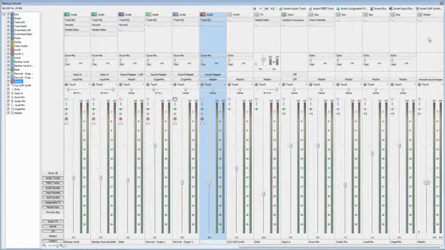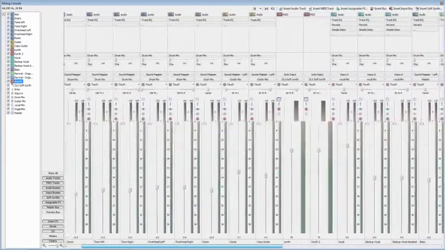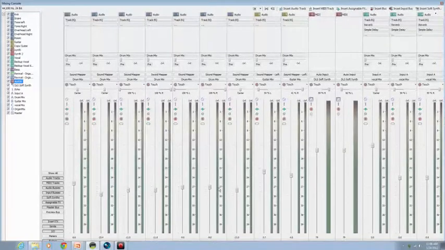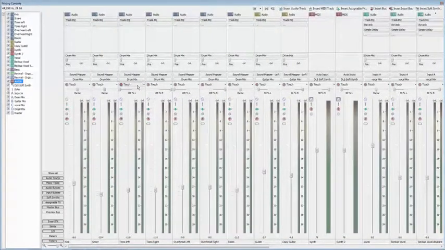Now, if you don't know what busing means and all that stuff, that's exactly what we're going to talk about here, so don't worry about that right now. We'll get to that in a little bit, and I'll explain exactly why this project has not only the tracks, but also these things I keep calling buses. So let's go back to the left side of the mixing console here and look at it. Now, obviously, with a project that's this big, we can't see all of our channels at the same time, and that's why I had to scroll over there.